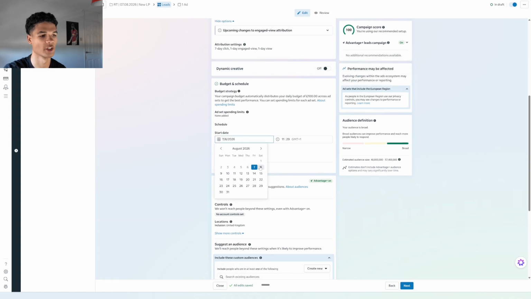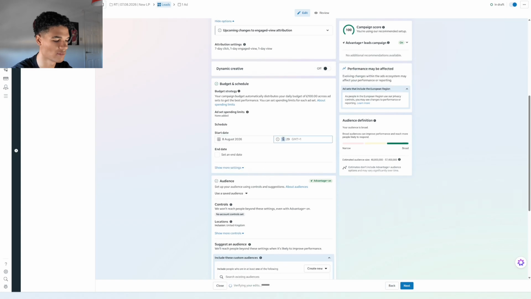Then what I like to do, start it the next morning at around 7:30 a.m. This actually depends on when you can engage with customers. If you're running a book a call funnel, so that just means that people click onto the landing page and then look to book a call. Leave that running all day, 24 hours.